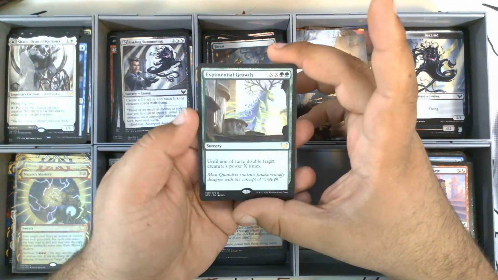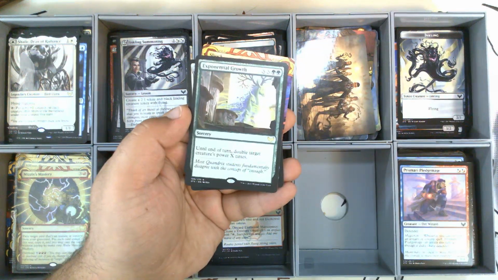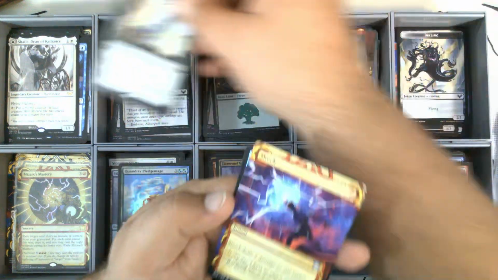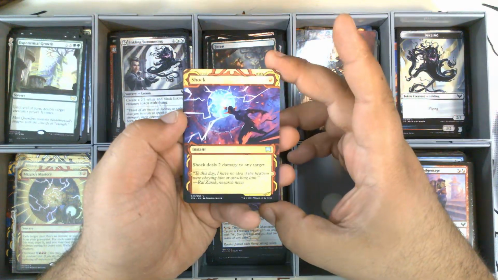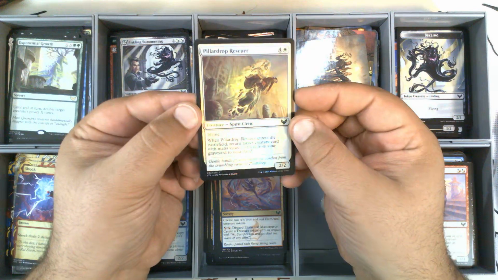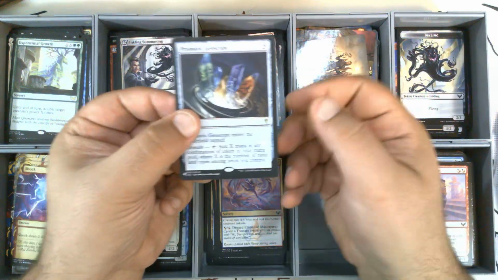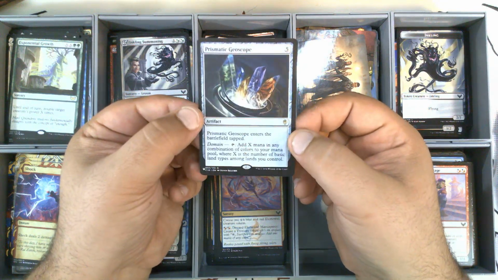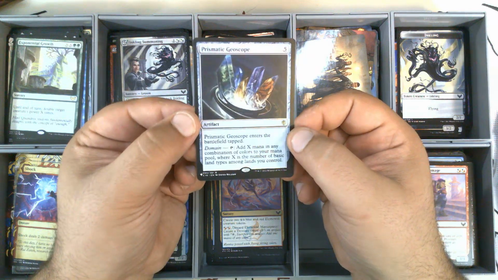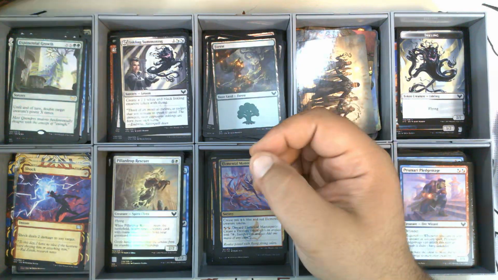All right, then we have Exponential Growth, 130. That is our first Exponential Growth. We have Shock from the Mystical Archive, Pillardrop Rescuer for our foil, and Prismatic Geoscope. Very nice. Huh. I've not seen that one before.